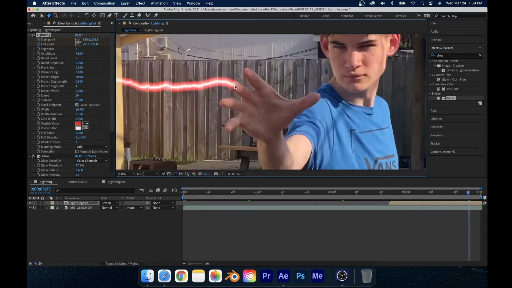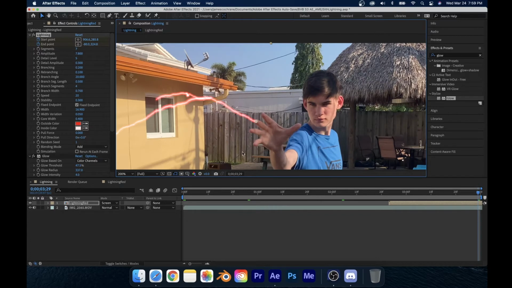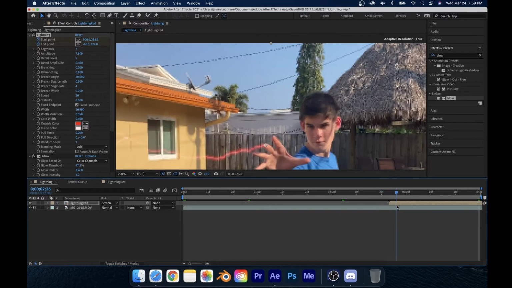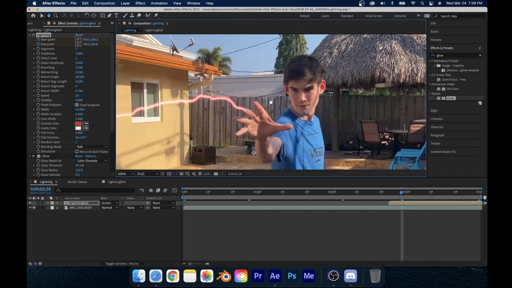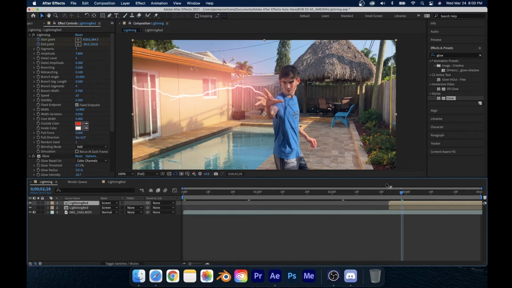Alright, so once we're done keyframing our start and end points, prepare for some more suffering, because we're going to do that again with every single finger on the human hand. You got that right. Now, I planned ahead here and sort of got lucky, because we are going to want to duplicate our lightning, but as we can see, it's the exact same thing.